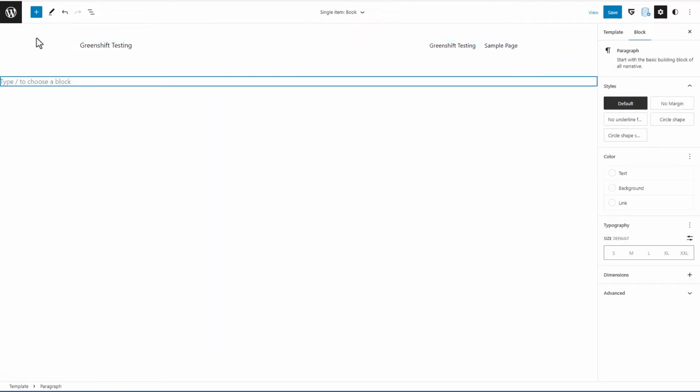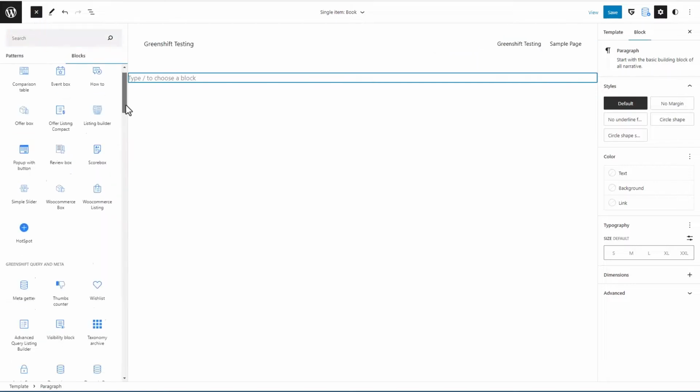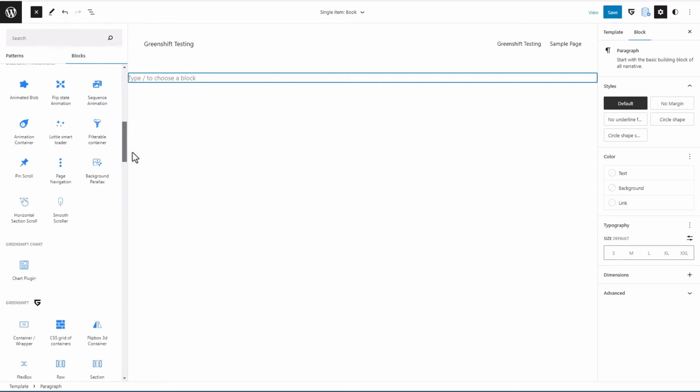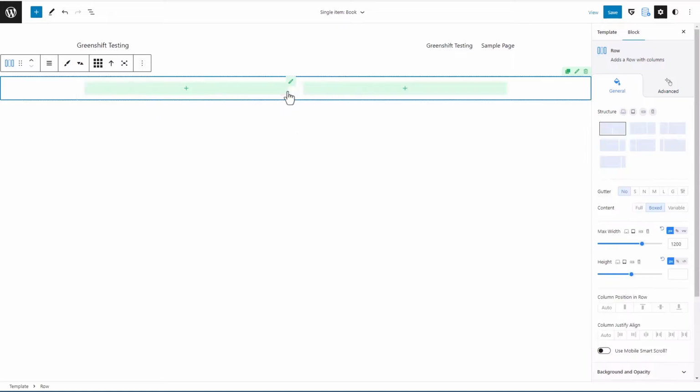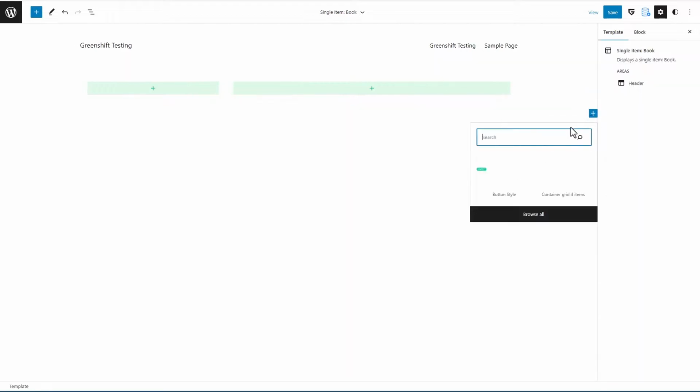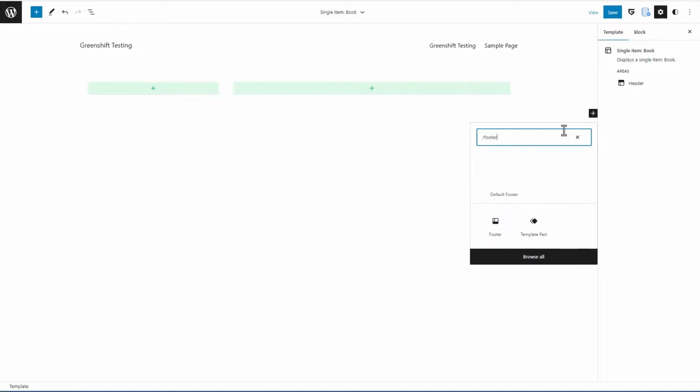And then in the middle, below the header and above the footer, I'll put a container. I'll add a section, and we'll have it be 2 columns. And then once you pick the number of columns, they give you some predefined layouts here, so I'll pick this one. And below that, I'll add the footer.